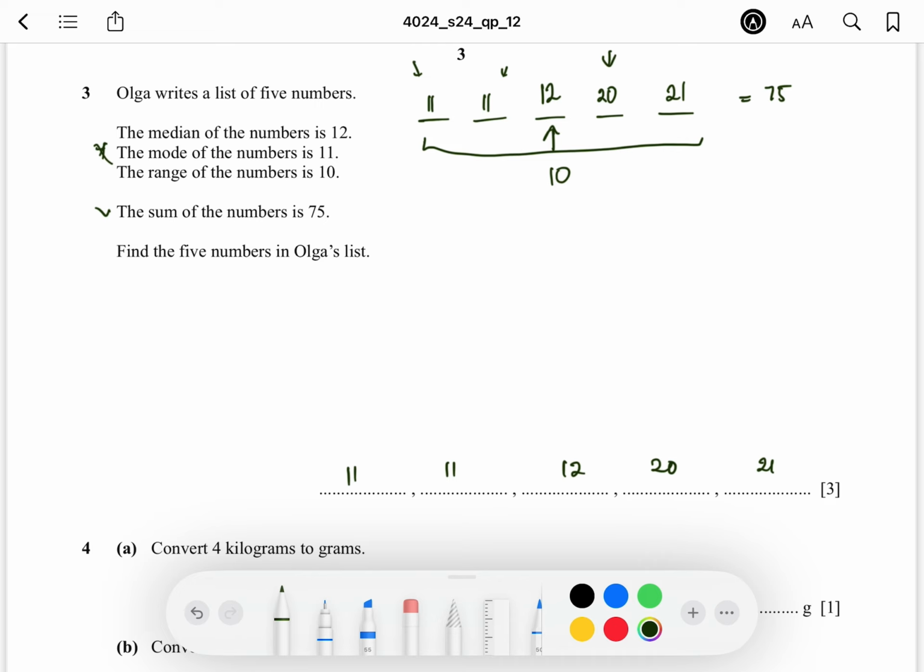If you look at this one, you still do need to know what mode is. Still you need to know what median is. Rather than them asking you what is the mode of a given data value, instead of asking what is the median, they tell you the answer and you have to find the value. Same like, okay, what would be the sum of two numbers whose answer is 4?